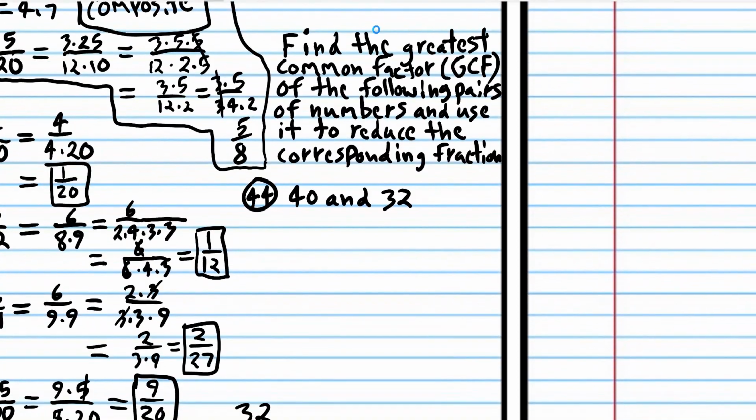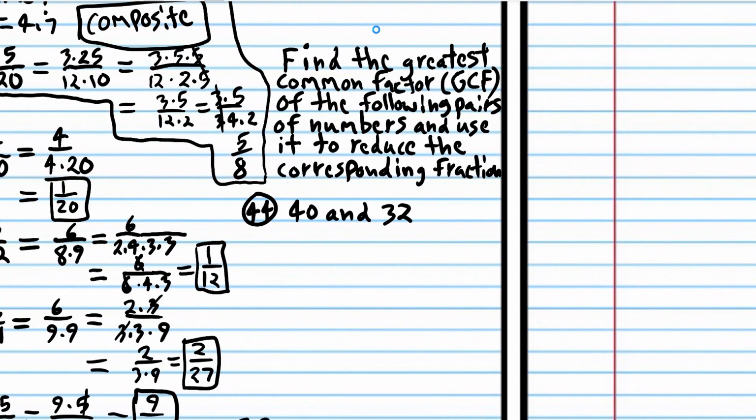All right. So remember I mentioned, we know what factoring is, we know what composite numbers are, we know what prime numbers are, we know power notation, we know reducing fractions, we know the fundamental principle of fractions, we know we can multiply both sides of the fraction by the same number, we know we can divide both sides of the fraction by the same number. And the most important thing to understand in this entire class is that we can use the fundamental principle of fractions to find equivalent fractions.